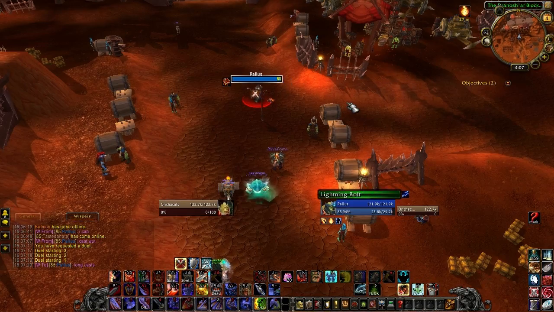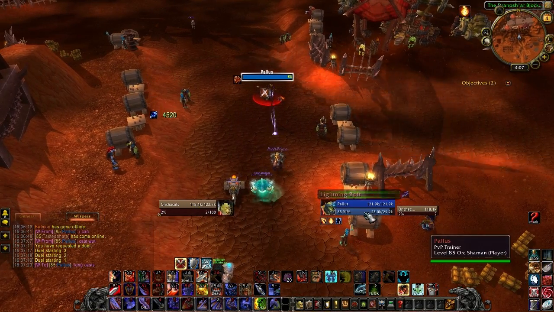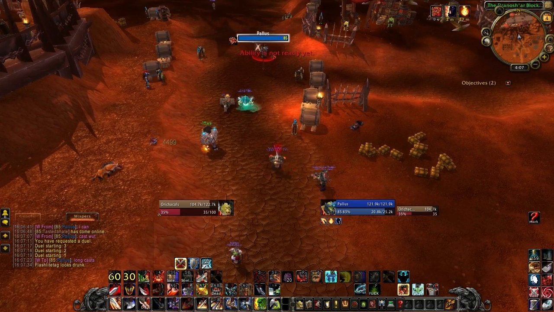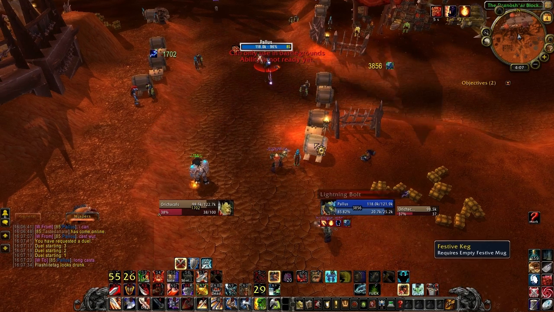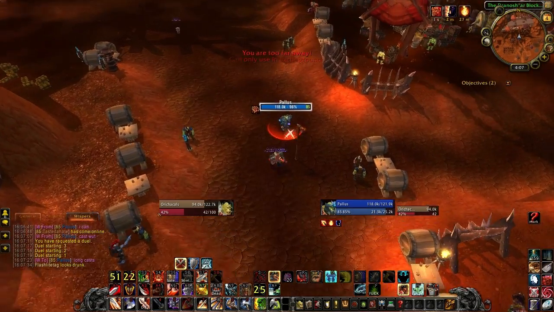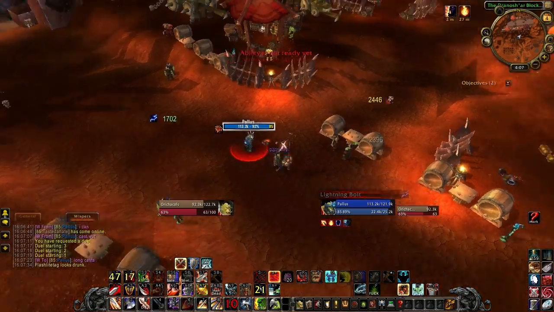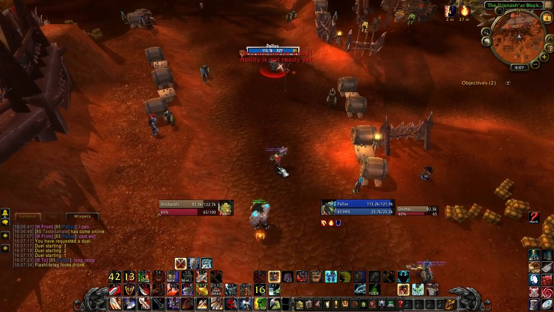Okay guys, so I'm going to be doing a duel against an Elemental Shaman, and basically I'm going to be showing you guys how having the ranged silence can do a lot for you. So right here, I'm just going to get some rage, and there you go, interrupted his Lightning Bolt. Now also, if I Pummel him, of course he's interrupted and he gets a small little silence.